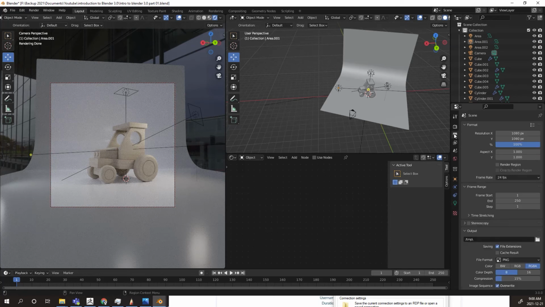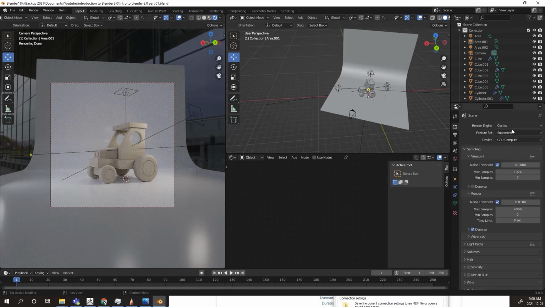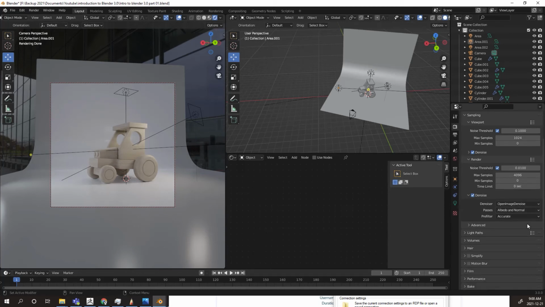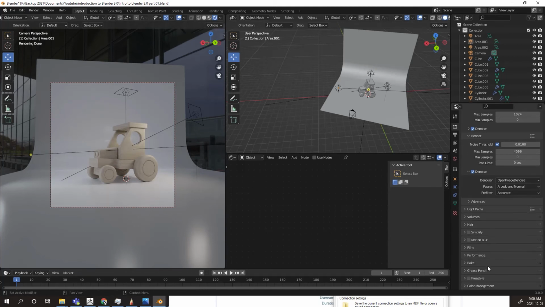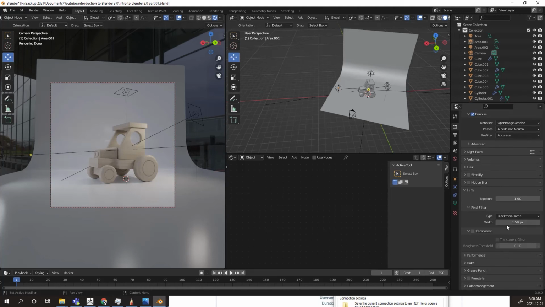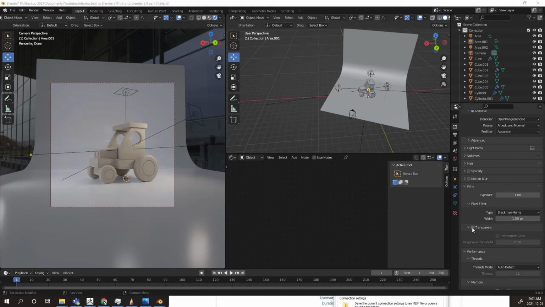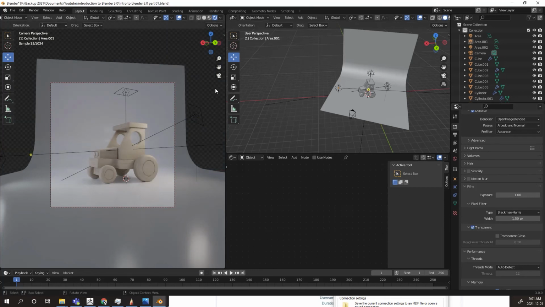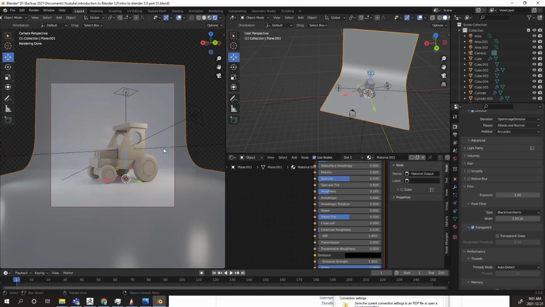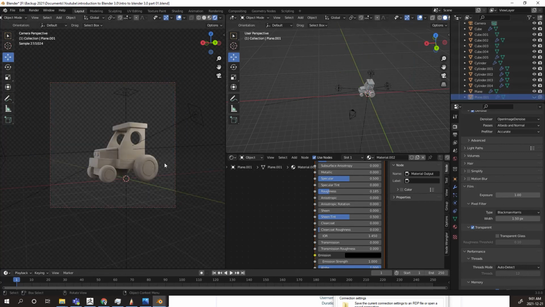Okay, so I'm gonna go to my render settings, Cycles. I'm gonna add the denoise in the viewport so I can see it better. But my denoise is already there, which is good. I'm going to change some things in film. Is it this one? No. No, never mind. If you want, for example, just to have it transparent, you just click transparent. You want not to see the HDRI, but when you render, for example, if I don't have this background, let's turn it off here.